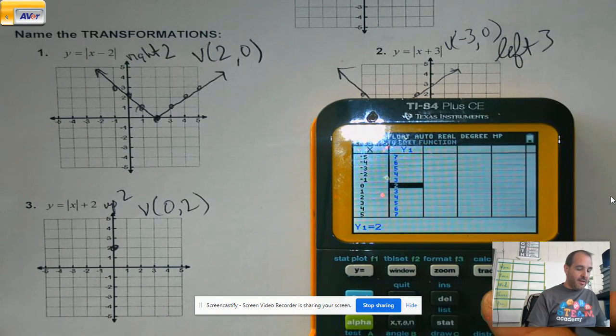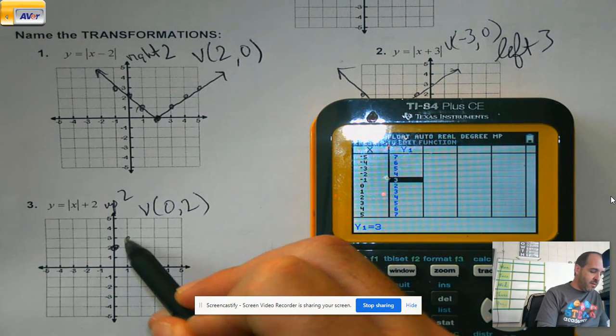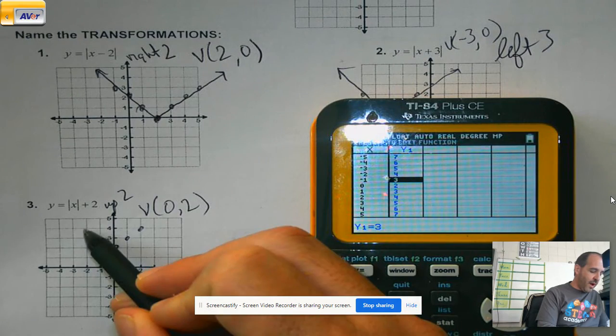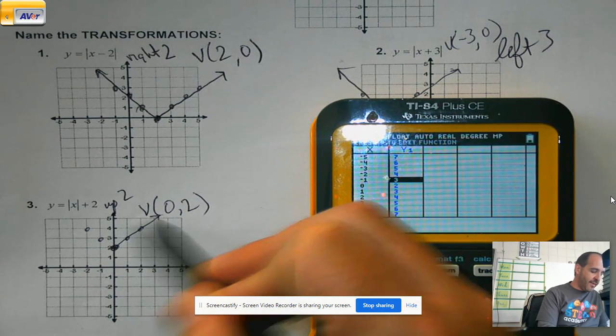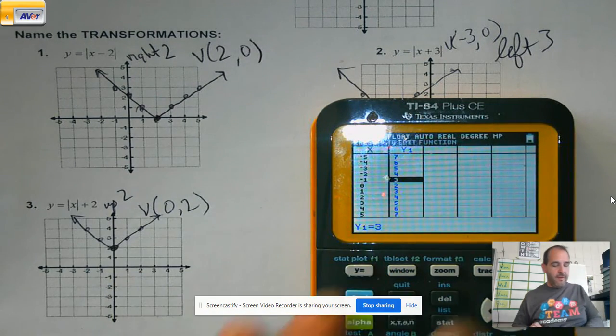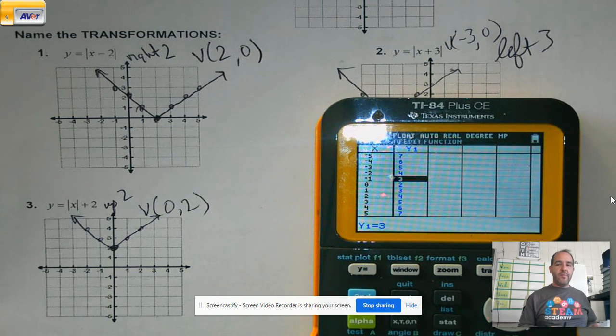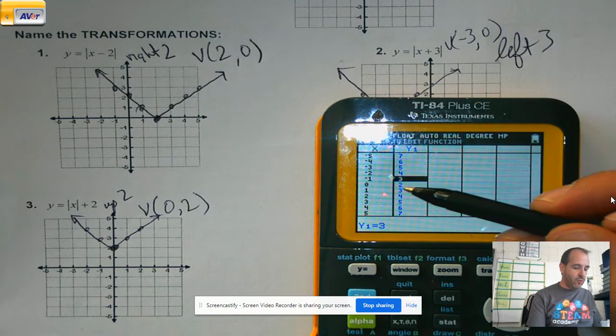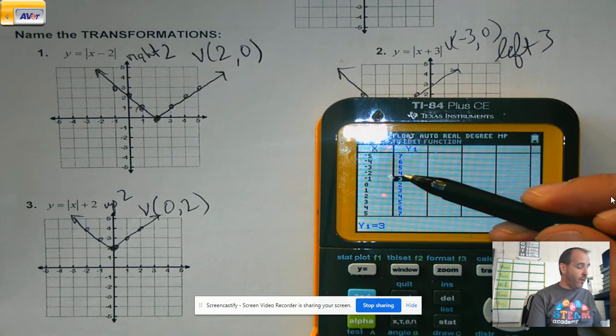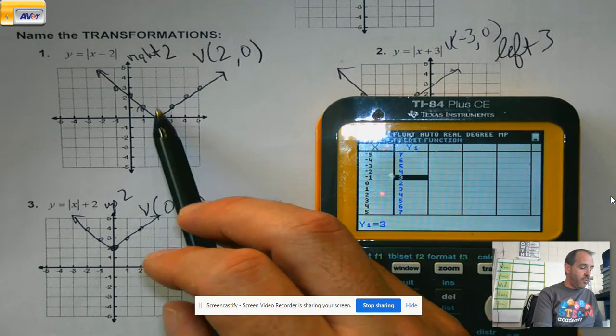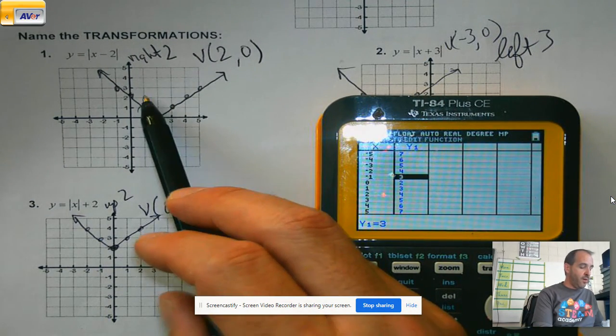Besides that, I'm still only just moving 1 each way. And that's one thing we haven't talked about yet that we're going to talk about right now. Have you noticed when we've been doing this that as it moves, it's moving left or right 1 and up 1 each time? Up 1, right 1, up 1, right 1, up 1, left 1, up 1, left 1.